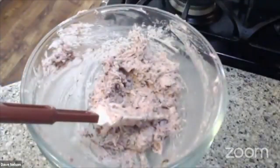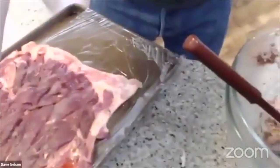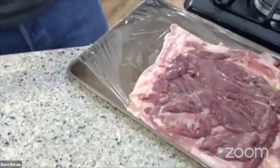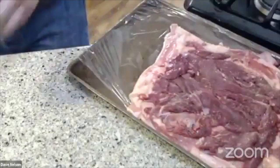The last thing I want to do is get a length of butcher twine, and I can start assembly. This is coming together in just a minute. I can do this in 15 minutes, easy, I hope. Okay, let me back you guys off. I'm going to get a little bit of butcher twine. I've never done this kind of preparation, so I'm figuring it out. That's pretty good right there. So what I'm going to do is roll a line of sausage right up the center here, and we're going to roll this all together and then tie it.